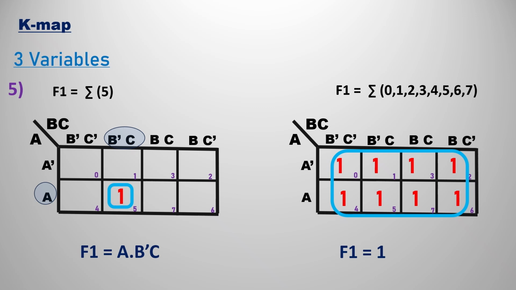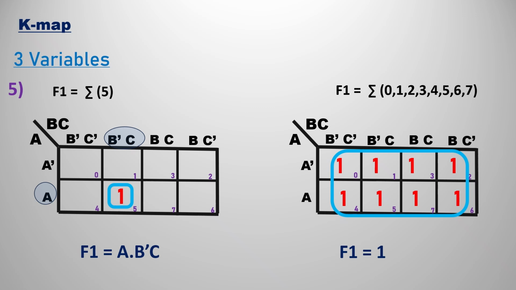Again we are going to see two examples in this. These two are very interesting examples. The first example is only one digit, only one thing is there anywhere in the K map. It might be in the 0 position, it might be in the second position, it might be in any position. So how do you have to take that? If only a single digit is present, so in the example I took a 5, then every variable has to be written in the output.